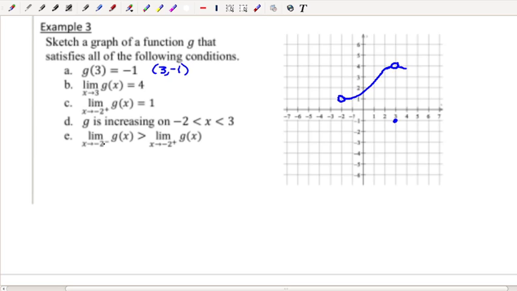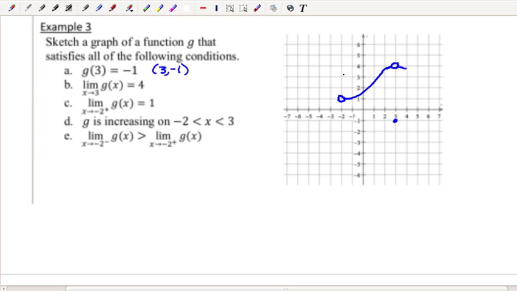And then my last condition, the limit of g of x as x approaches -2 from the left side, so now we're thinking about what happens as we come in towards this x value from the left side, has to be greater than the limit of g of x as x approaches -2 from the right side. So in other words, we don't really know what's happening over here. We just know that it ends up being somewhere greater, meaning greater y value, higher. So you can decide where along here you want to put it, but we can't put it down here below. It needs to be above my y value from the right side.